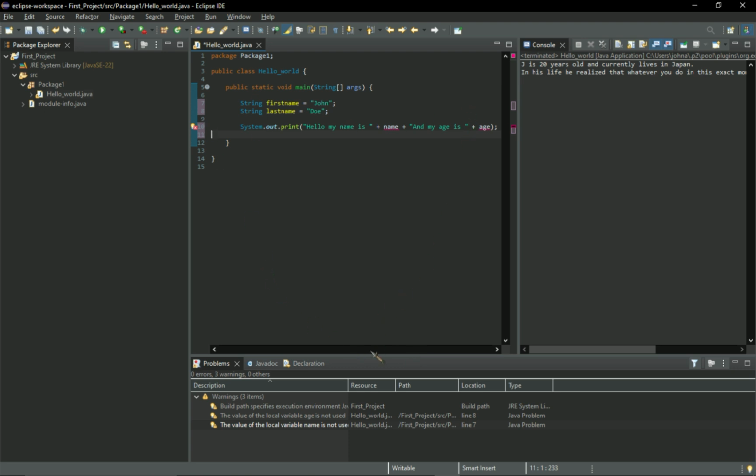How about we try to combine these two into a single variable? You can also do concatenation for variables. Let me show you how it works. It would be like this: string result is equal to the combination of first name and last name. Last name, there.